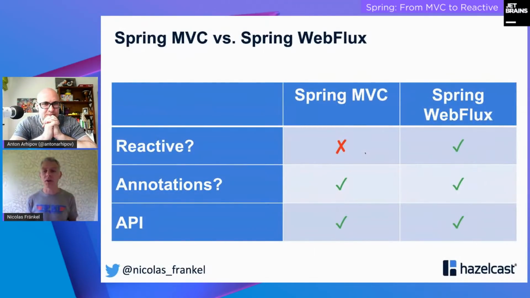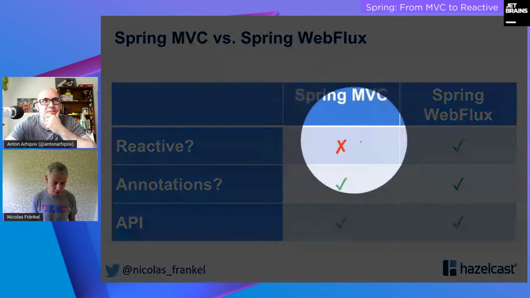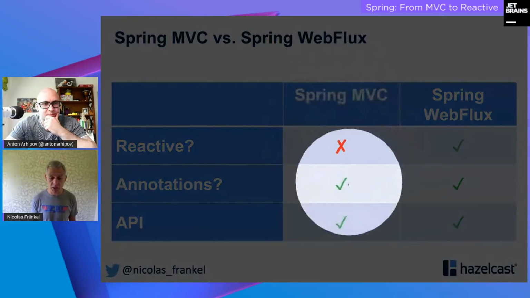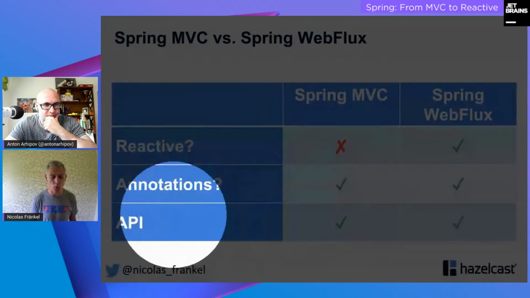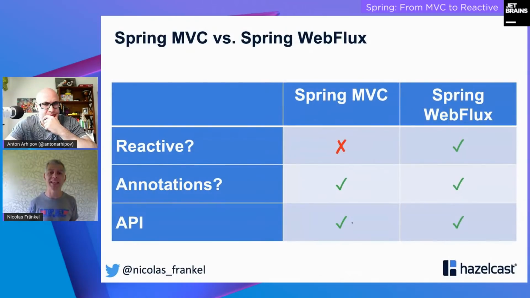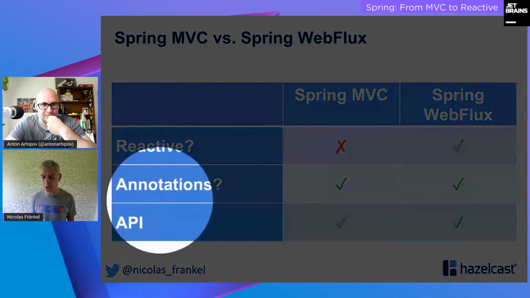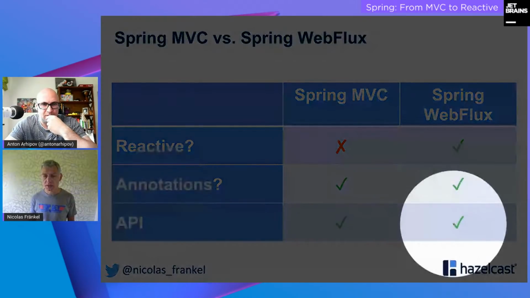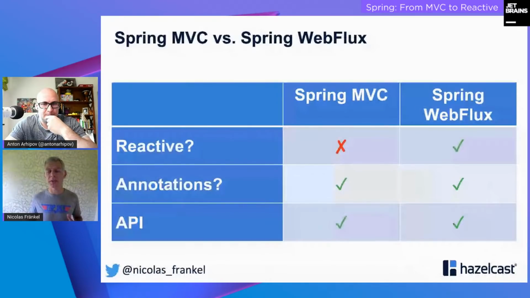So if you want to start and you are used to Spring MVC, is Spring MVC reactive? No, it's not reactive. How can you use Spring MVC? You can use Spring MVC with annotations for sure. And in the latest version, there is also a web API that is functional. It's called WebMVC.fn, fn for functional. Interestingly enough, you can also use annotations with Spring WebFlux, and there is also a functional API. So there are many ways to actually use Spring WebFlux, starting from Spring MVC.